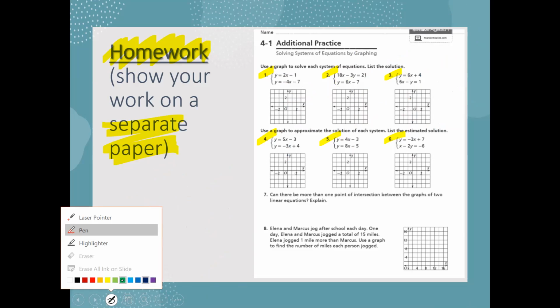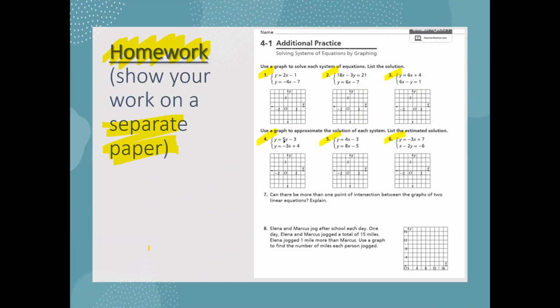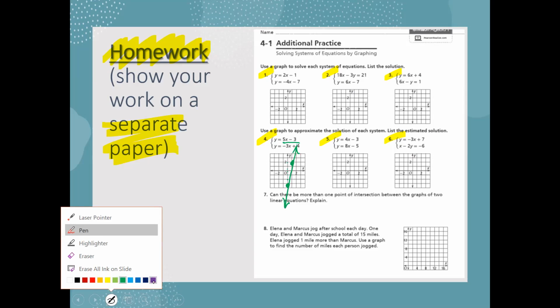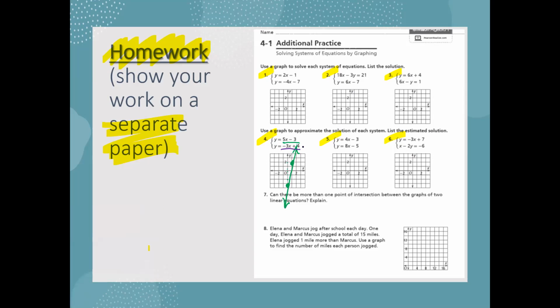All right, let's go ahead and take a look at question number 4. Start at -3, so I'm going to go 1, 2, 3, up 5, 1, 2, 3, 4, 5 over 1. Here is my line. Second equation, let's graph it in purple. Start at 4, so here is at 0, 1, 2, 3, 4. Down 3 over 1, 1, 2, 3 over 1, and again, down 3 over 1.